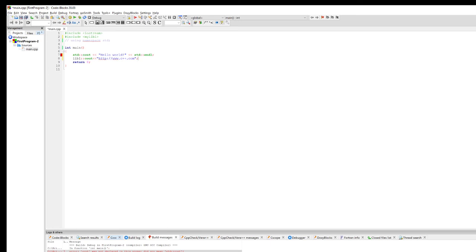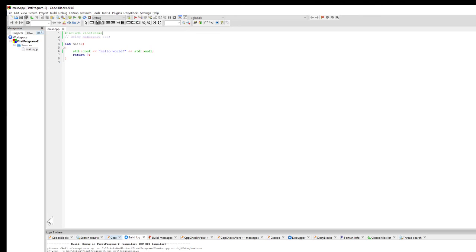Since I don't really have a library, I'm going to just remove these lines. I will build this here, and you can see that my program should compile successfully. Now I'm going to go back to using namespace std, because I don't want to keep writing std colon colon everywhere. It's just a short form, and I can do this because I know I don't have any other library which has defined cout.